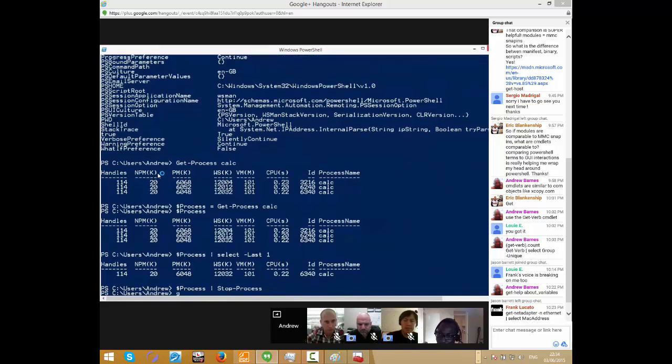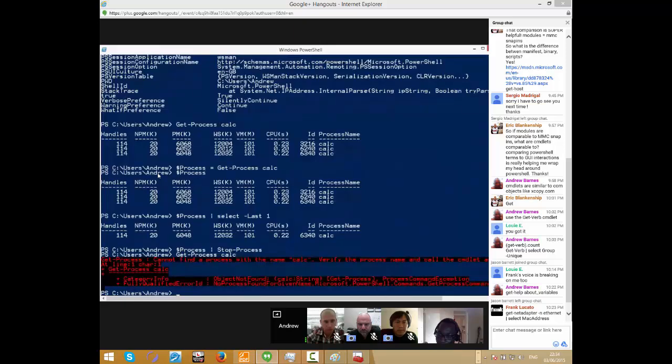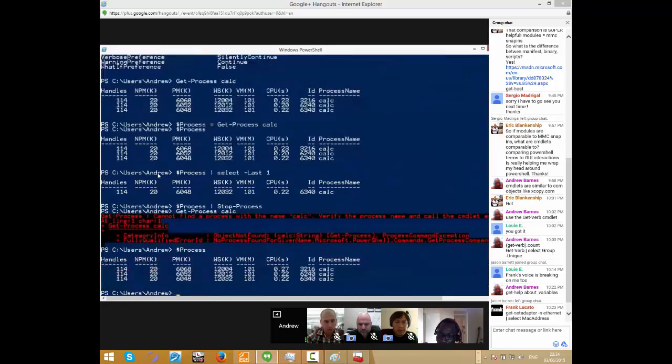If you do Get-Process calc now, there's no processes called calc. However, that information is still stored in that variable for you. So you could actually still retain the information of what it was and use it later. You could output it to a file or whatever. Do you know what I mean? You can do whatever you want. Anyway, end of that demo. Back to you, David.